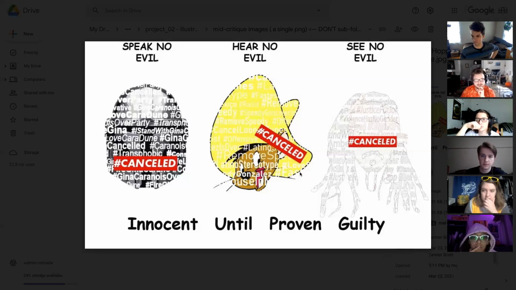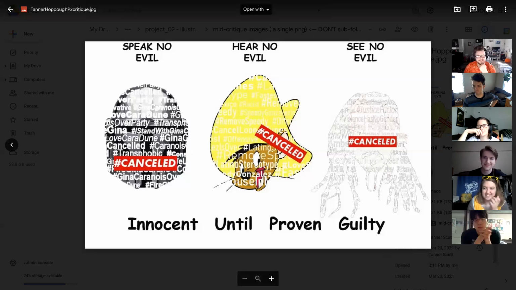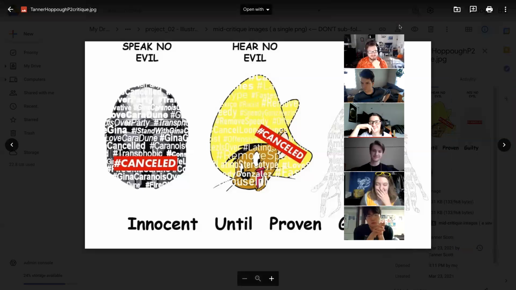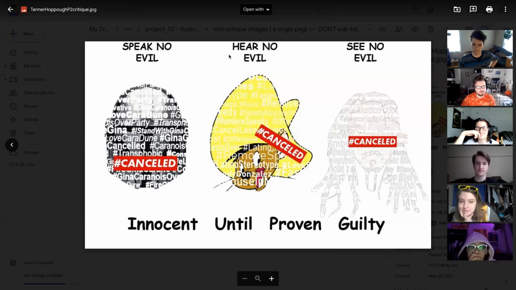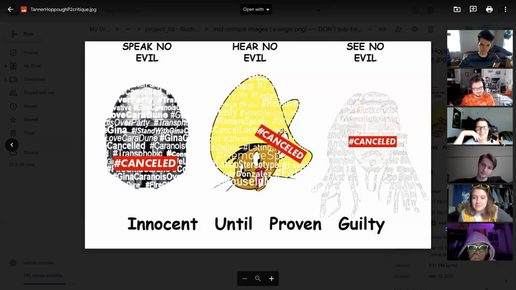I will say I do like that you used Comic Sans. I know a lot of people give Comic Sans shit, but I think in this case it works because you are mimicking that whole see no evil, speak no evil, hear no evil thing, which tends to be a lot more of a playful thing, and Comic Sans tends to be a more playful font. So I really like that you used it. It's the first time I've ever liked someone using Comic Sans. I 100% just use it as a placeholder because I want to put these here, but I don't know what to do with it.